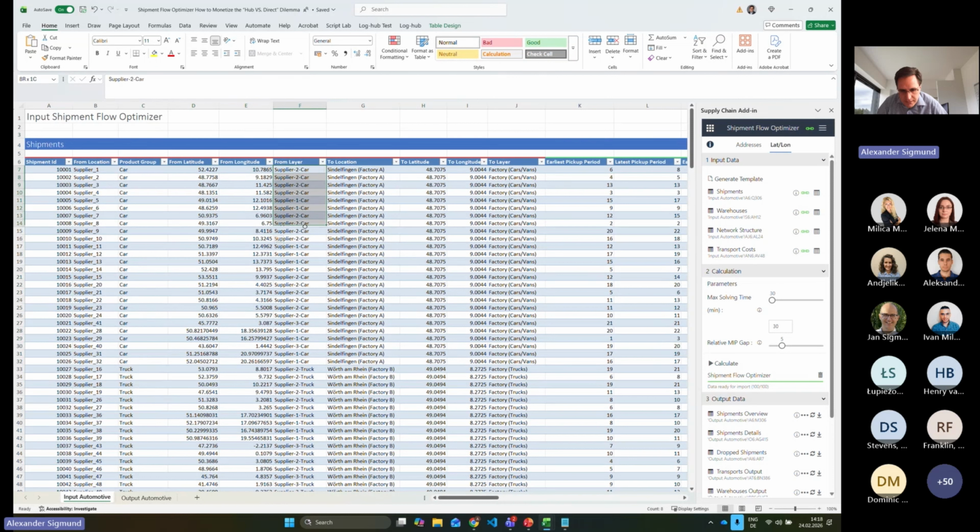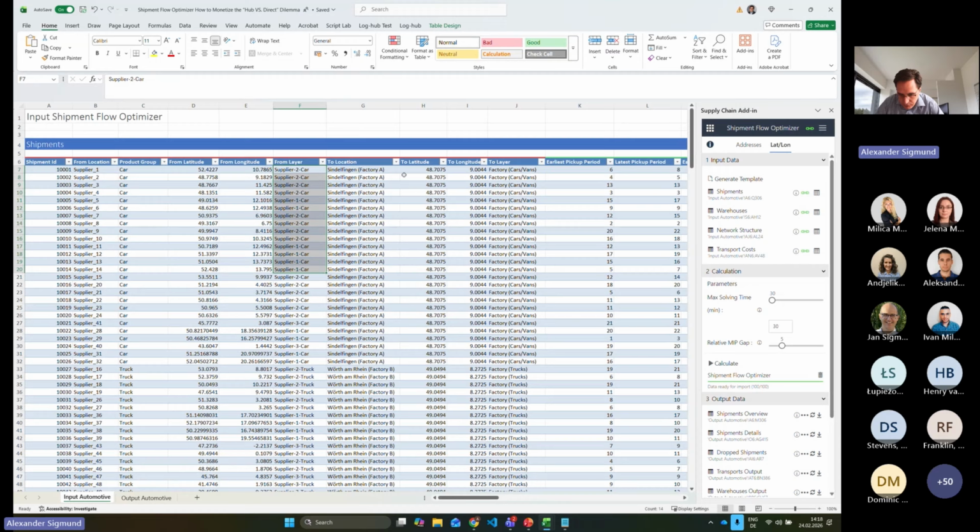What is important here is this layer concept. Because it's easier to model the network structure, we have a possibility to group multiple suppliers. So all the suppliers I group now into one layer. I have multiple layers of the supplier because then I can use this later on in the network, for example, to only allow a certain group to ship into a specific hub. That's why you can have multiple layers, but the idea of this layer is that you group multiple suppliers together.